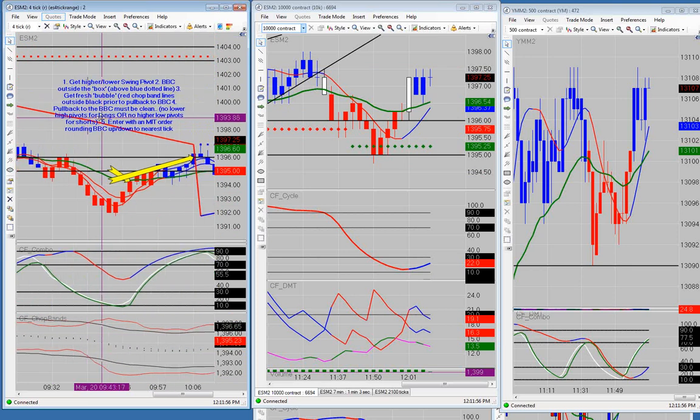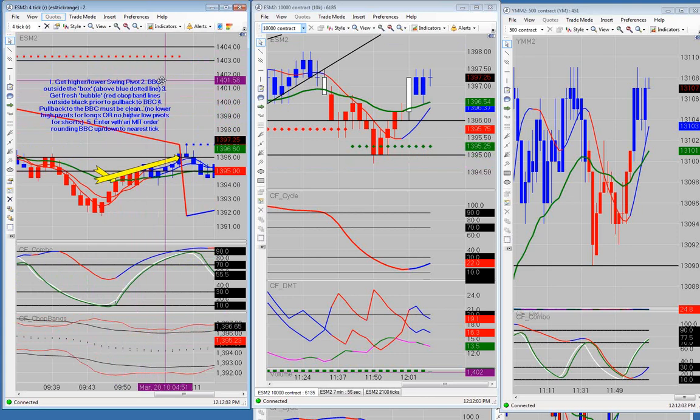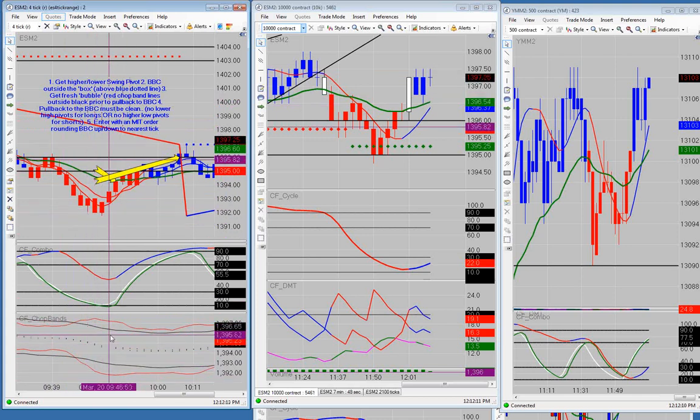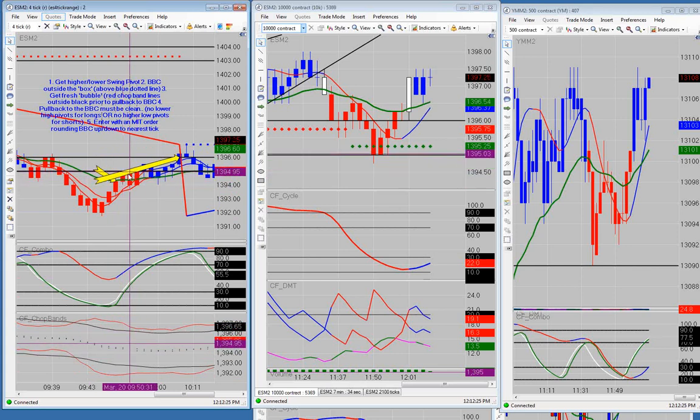All right, price had moved so far prior to the open that it was way outside the box already. But anyway, the BBC needs to be outside the box. You need to get a fresh bubble. A bubble is down here when these red lines get outside the black lines, down here on the chop bands. All right, that's the bubble. What that shows you is that the market is extended and it should pull back to some area of support or resistance depending which direction you're trading. In this particular case, we're looking at resistance here. The BBC was going to be our resistance, coupled with the weekly trading zone.